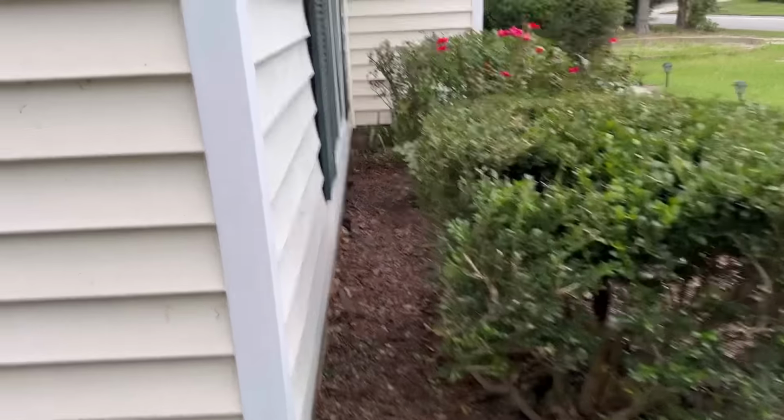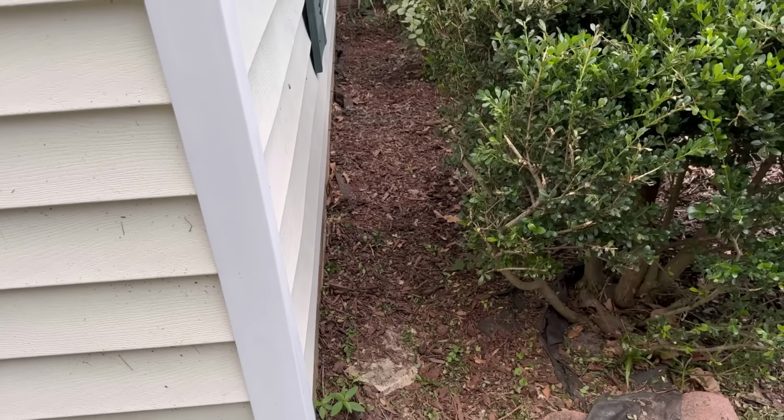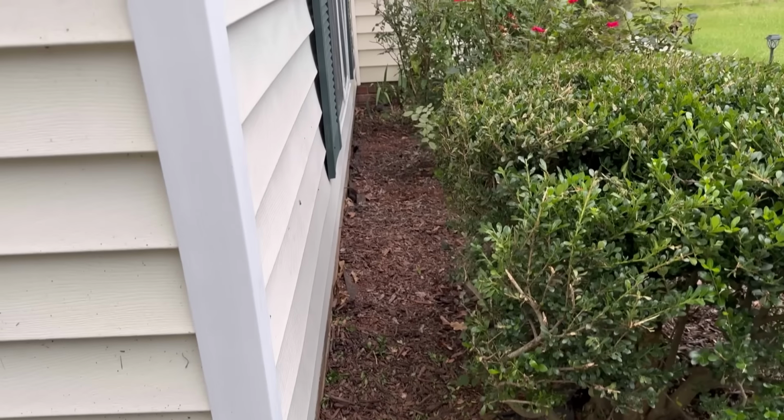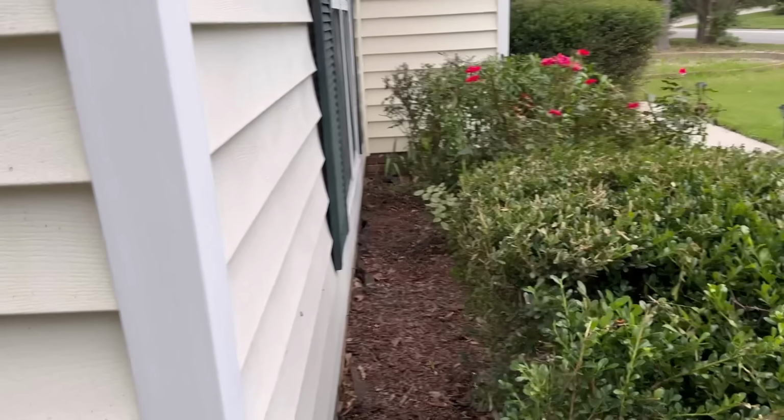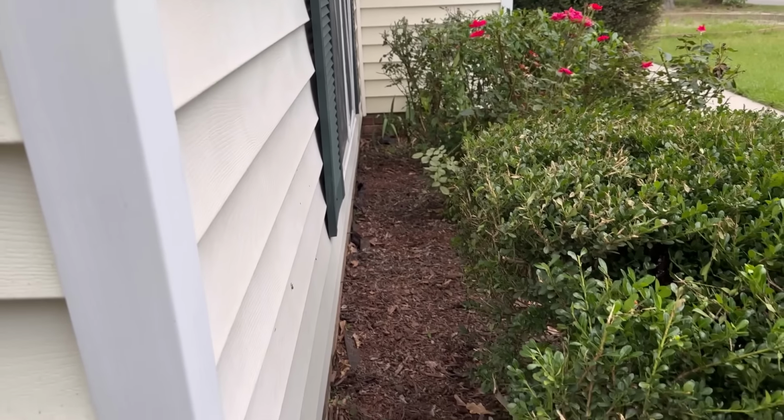All right, you guys, so this is what it's looking like right now. I absolutely love the way this looks. It's such a nice clear passage. None of the bushes or the hedges is hitting up against the house, which is exactly what I wanted.